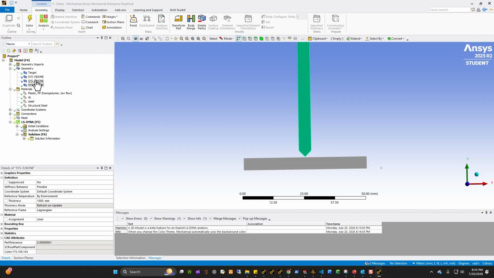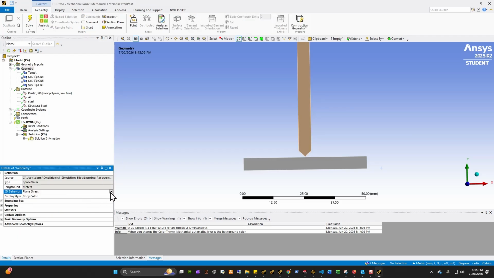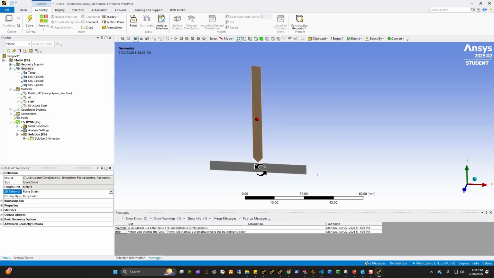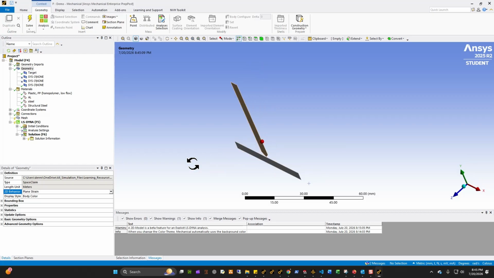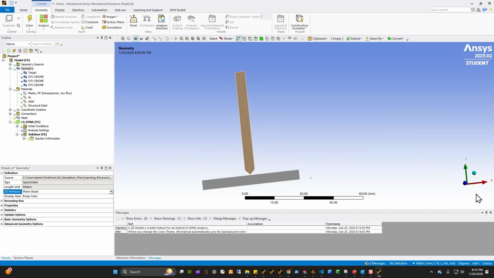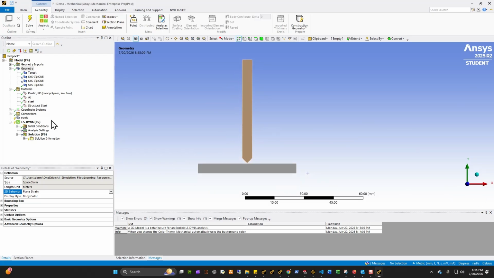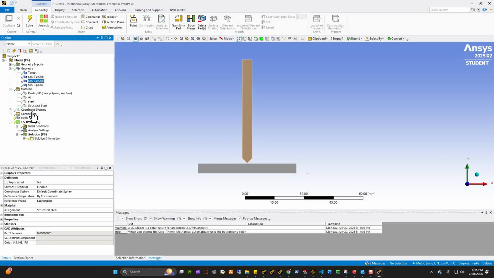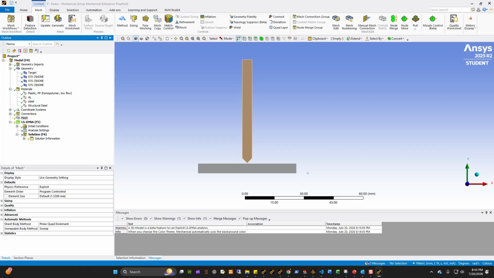All right. Now, in terms of the behavior, I want to set it to plane stress, plane strain, because I want this to be essentially a plane strain problem, assuming it extends infinitely into the z-axis, right? You're just cutting this piece of material in half through the penetrator. Okay, with the plane strain model, what I can do is quickly mesh this.